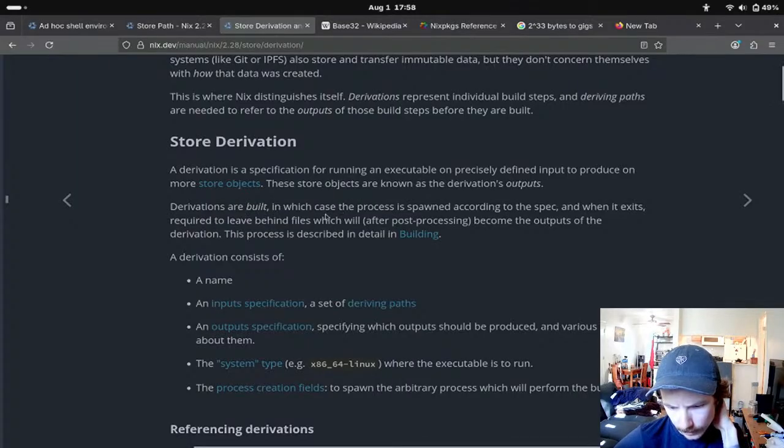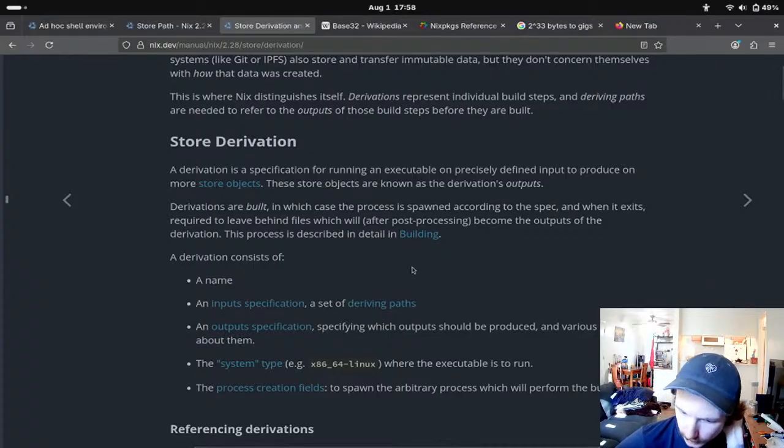Derivations are built, in which case the process is spawned according to the spec. And when it exits, it is required to leave behind files which will, after post-processing, become the outputs of the derivation. This process is described in detail in building.